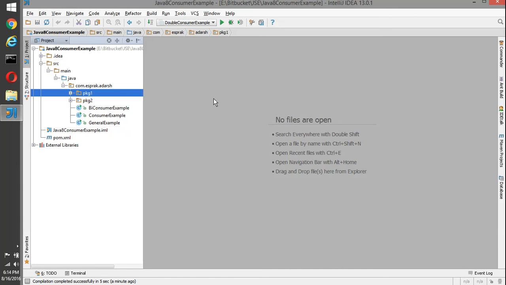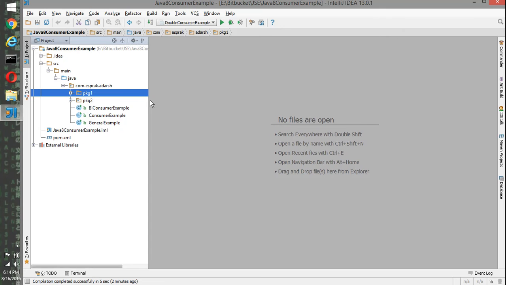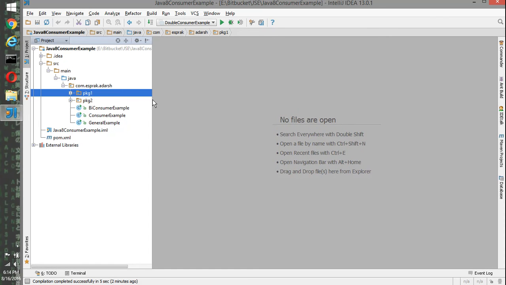But we have another type of consumer, which is the BiConsumer functional interface, which takes two input type values, performs some operations, and after operation completion it does not return anything, and that becomes our BiConsumer interface. So in the JDK API we have regular use of this BiConsumer and Consumer interface.